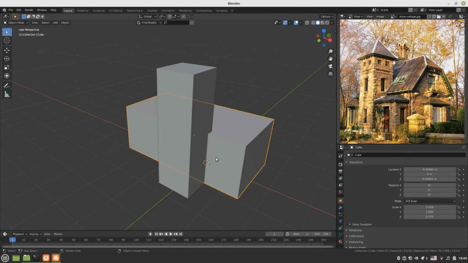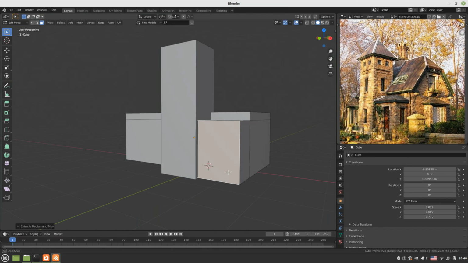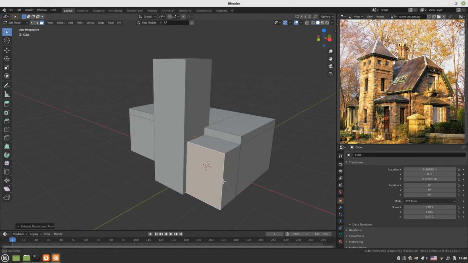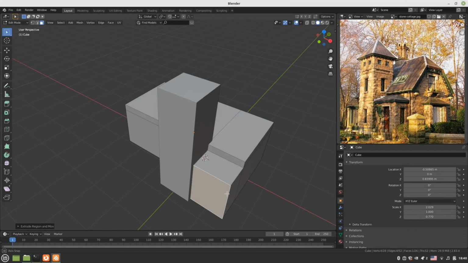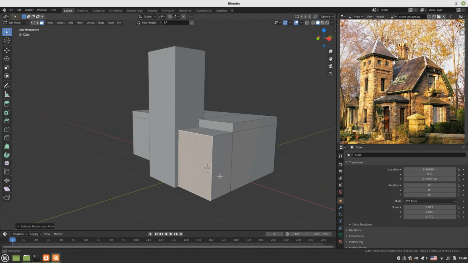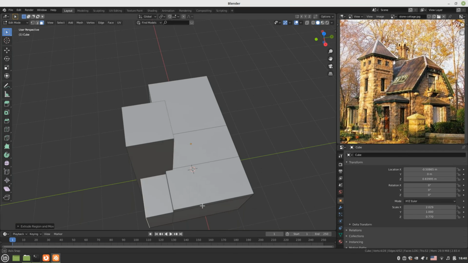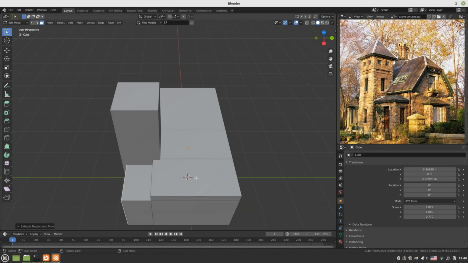And then 3, select the face, E, Y. Here's the entrance to the tower. And then of course the other things. Yeah, we could make it quite simple.